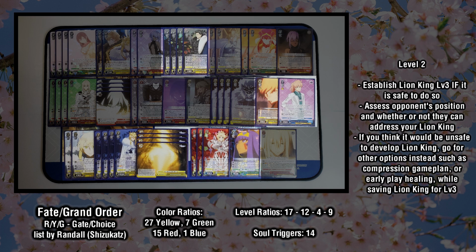At level 2, we want to try to safely establish our level 3 Lion King using the 2-1 assist effect, if possible. She is our most valuable asset in this deck, and we don't want to play her just to have her get instantly removed the next turn.